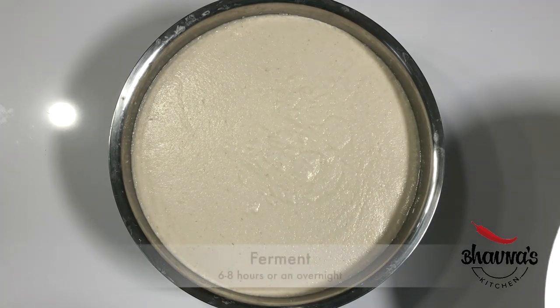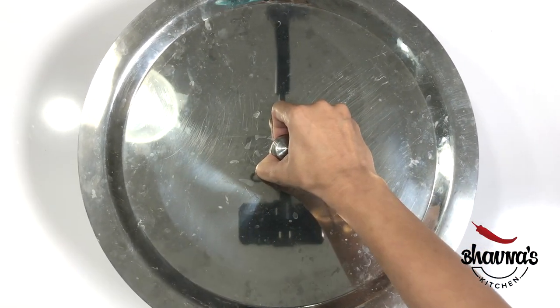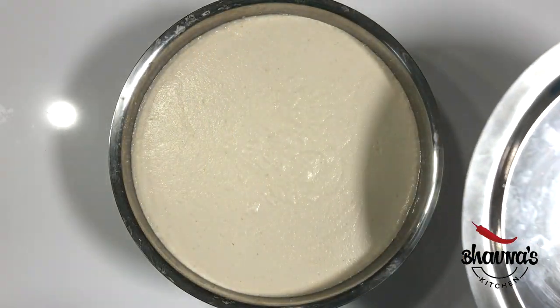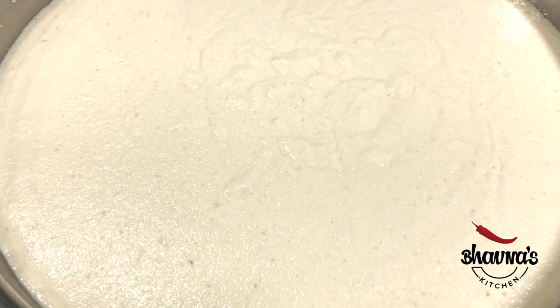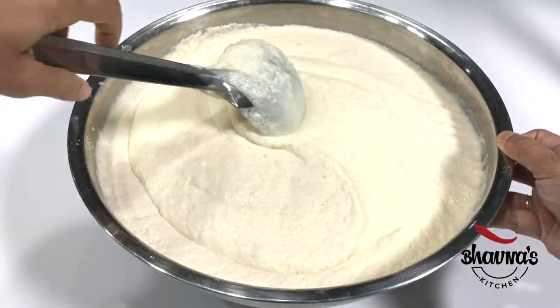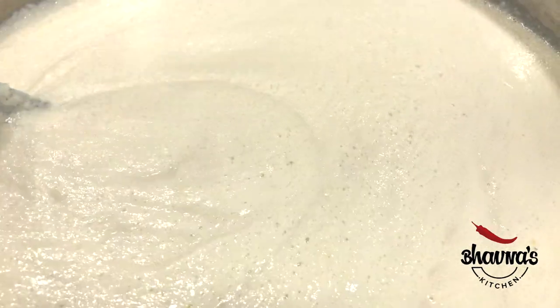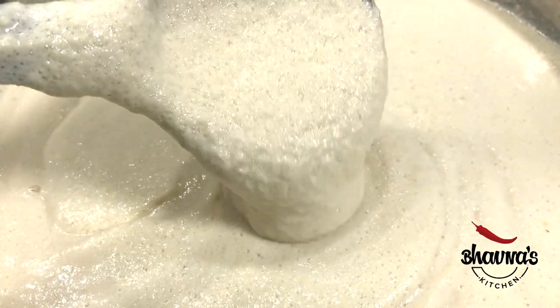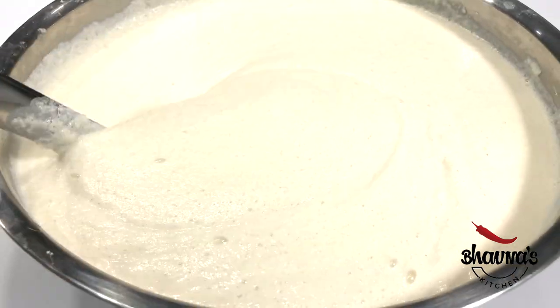Cover and let the batter ferment for about 6 to 8 hours or overnight. The batter has fermented well. I usually allow batter to ferment overnight. The fermented batter feels light and fluffy. You will see tiny bubbles like this as well. The perfect batter to prepare dosa now.